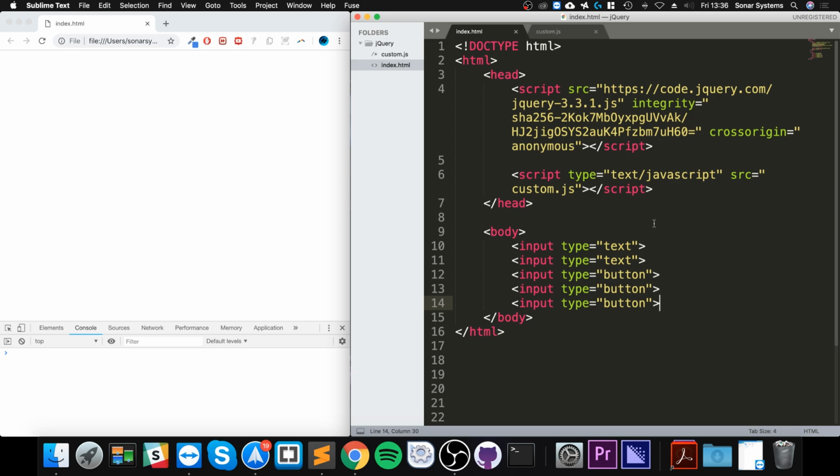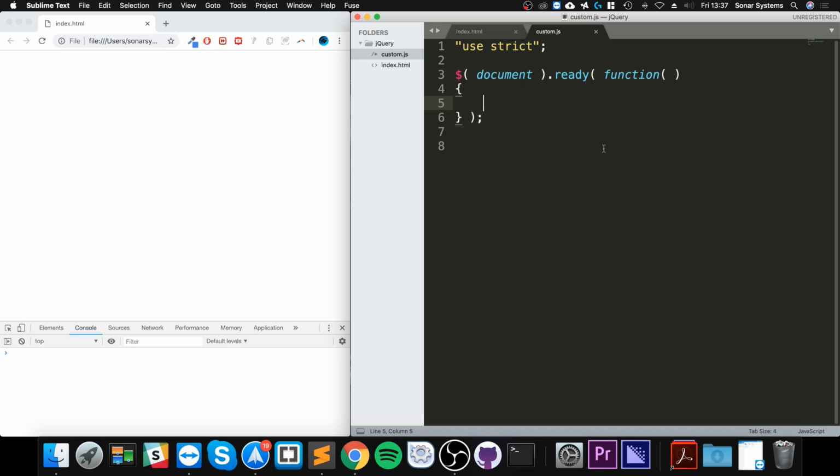So to select it, it's really easy. You just do $, and here you put colon first and then the actual type. So type, let's say if we say button, and when it is clicked, again you could do whatever you want. You could change CSS, you could change the attributes, the HTML. We're just keeping it simple and using the click. So this is the selector, and here we're just going to say console.log button is clicked.